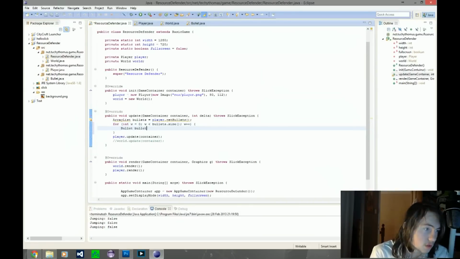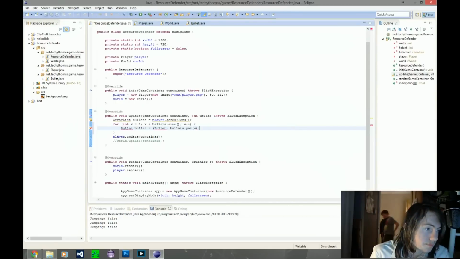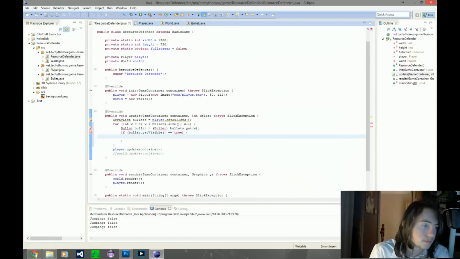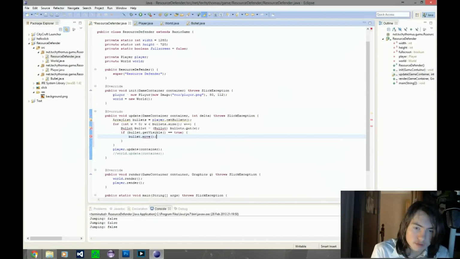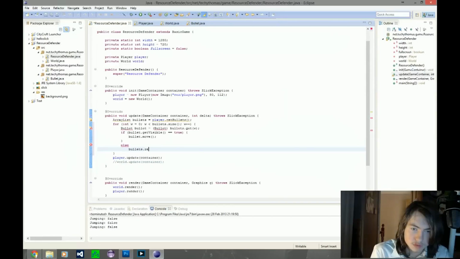Bullet equals bullets dot get w. If bullet dot is visible, dot get visible equals true, true. Then, yeah, what's that? Okay. Bullet dot move. Okay, so there is a move class in there. Anything else? Bullets dot remove w.